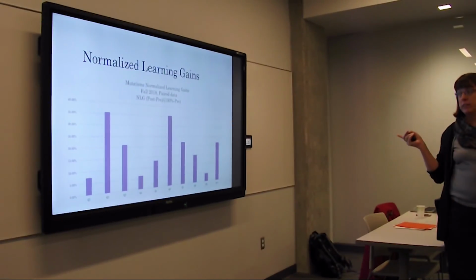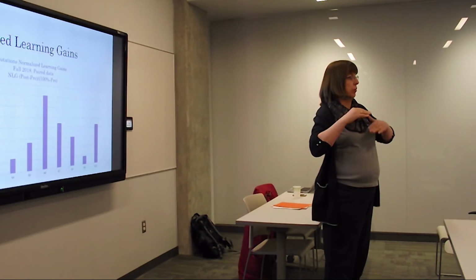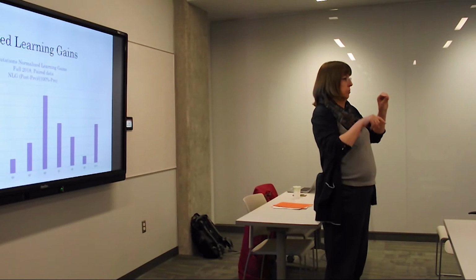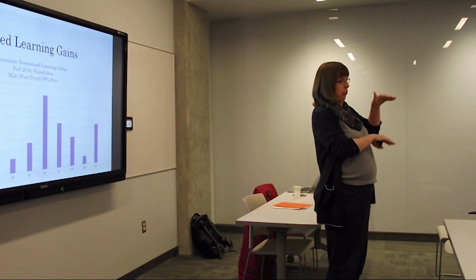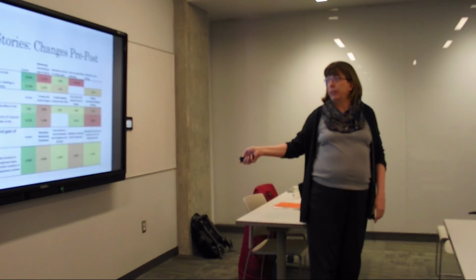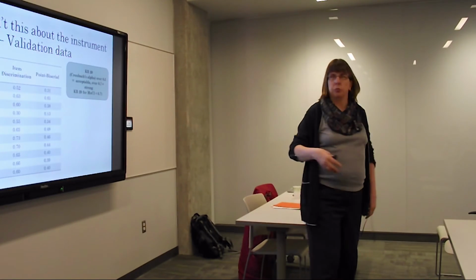Right, and this variability we're seeing may be changes in student scores for the whole population. So this is not student by student. When I did the bar graph, where we could see the learning resistant, that's student by student. What this is really trying to show is, can it differentiate any kind of learning going on? That's a different measure than the validity of the questions. The validity of the questions is way over here, and this is where we get Patrick, who is a psychometrician, that's a word.